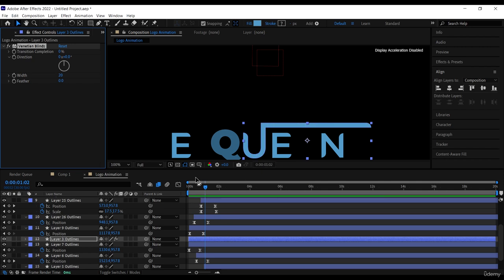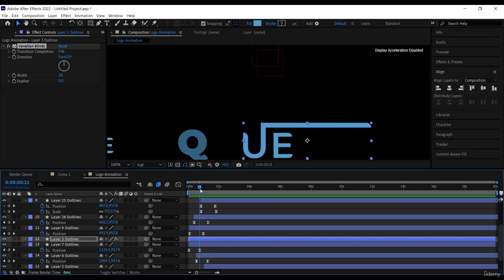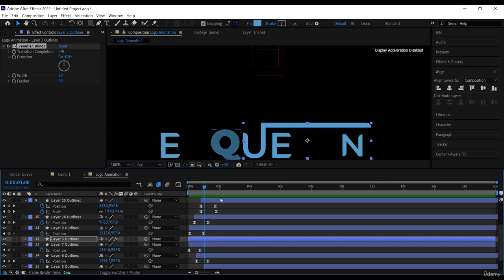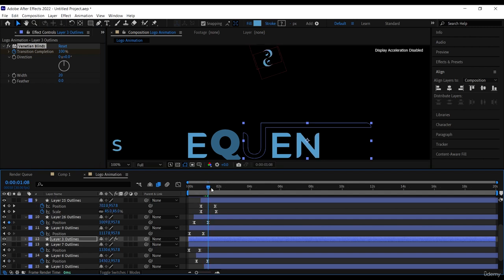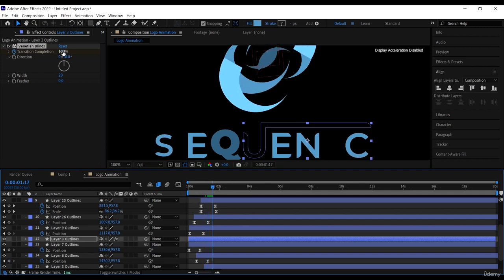So we can start with this. Now all we need to do is come here, maybe come here, and then create a keyframe here. You can make this 100 and then create a keyframe, and then just make this 0.